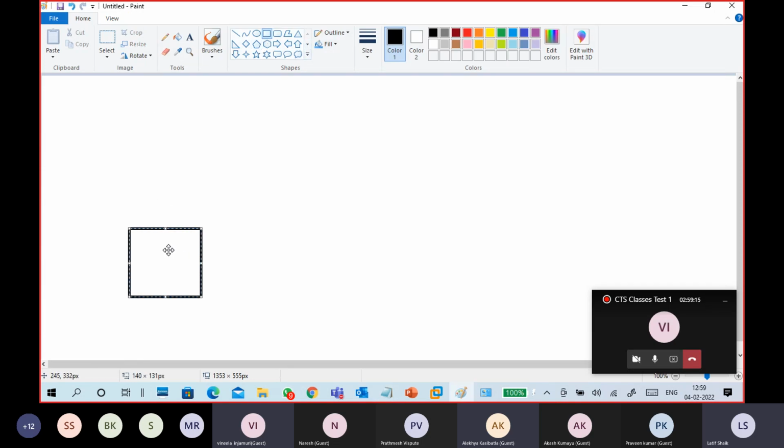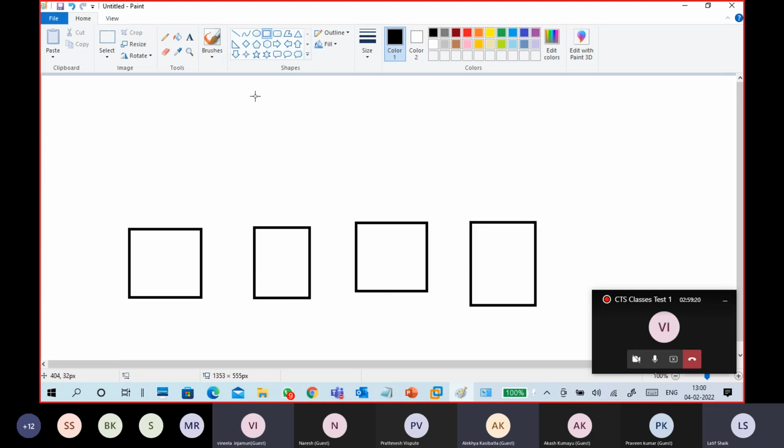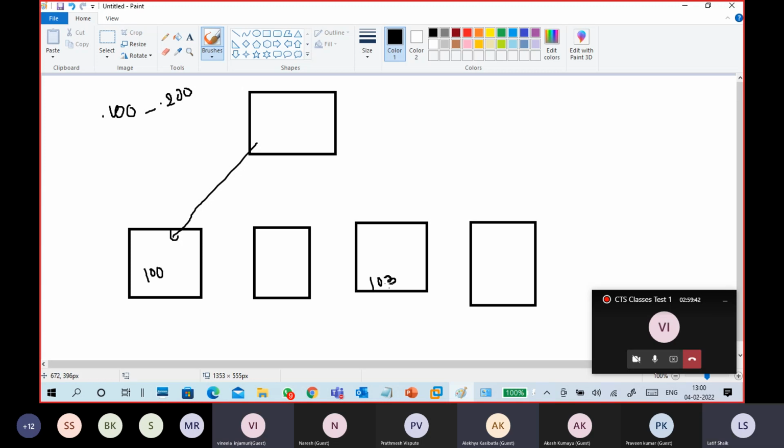See, this is my PC, and I have several PCs. This is my DHCP server, giving IP addresses one by one. My range is 100 to 200. It gives 100. Already 102, 103 or 104 is configured here on some PCs: APC, BPC, CPC, DPC, like that.